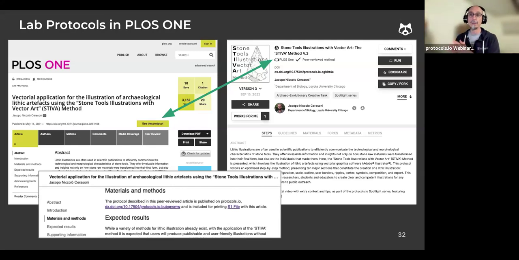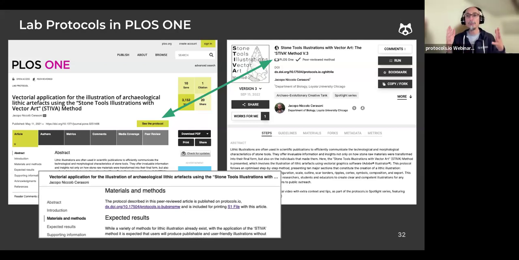So with this collaboration, both PLOS ONE and protocols.io aim to grant credit not only to the development of a whole new brand method, but also to the hard work put into optimizing and troubleshooting a protocol to make it work more efficiently or in a new condition. So the bar is set in a way that it recognizes a good, useful protocol.